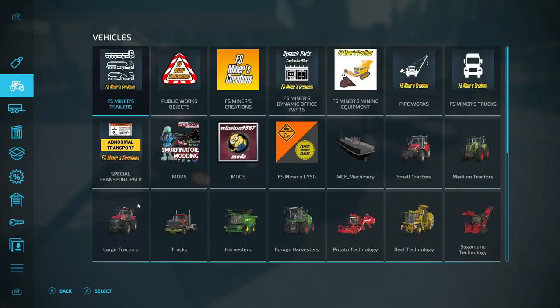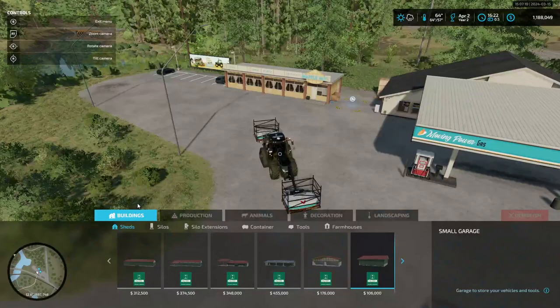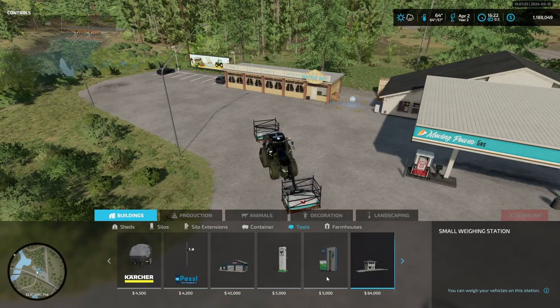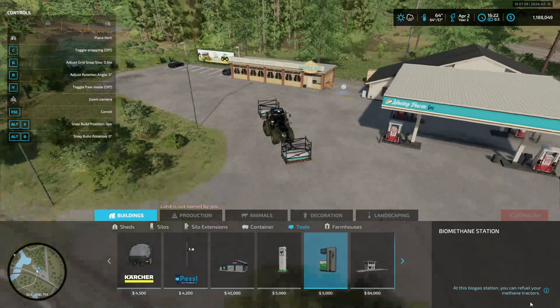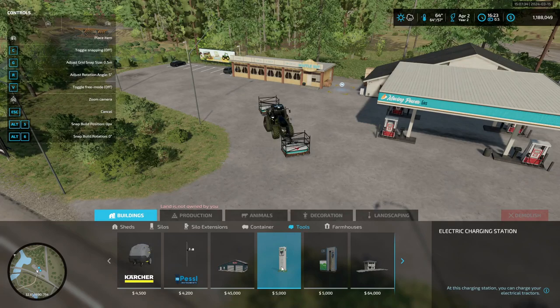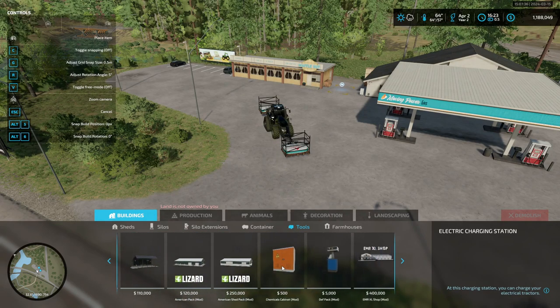You know what? Let's go in here to construction. And this is going to be a long episode. I am so sorry. Oh, my God. Oh, yep. Right here. Tools. What is this? Methane tractors. Electric charge station. I know I got one. DEF pump. Going to be purchased here. All right.